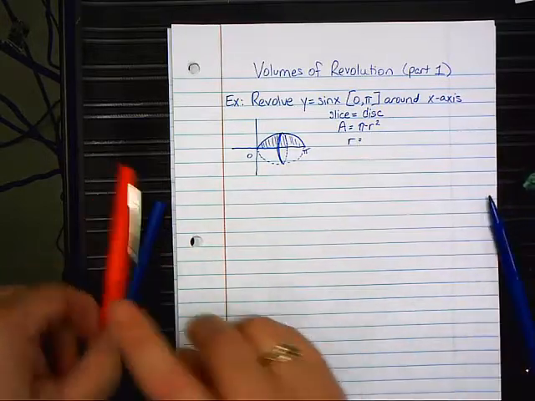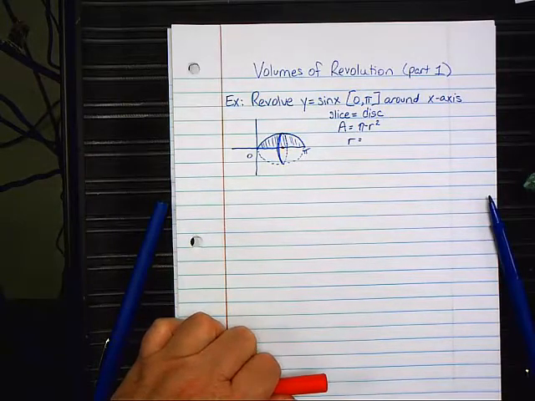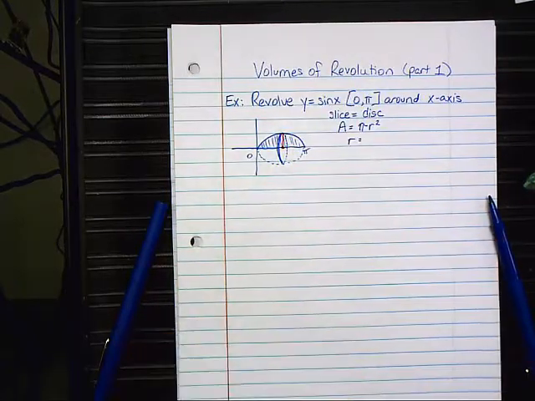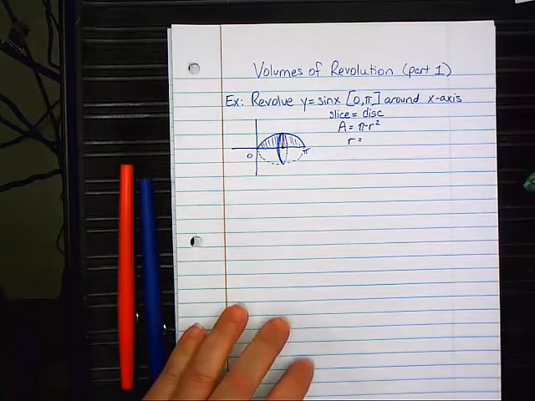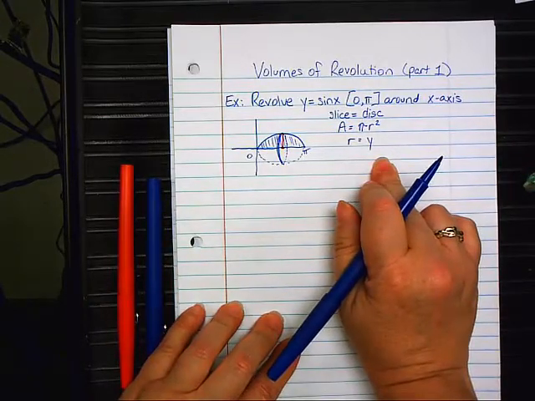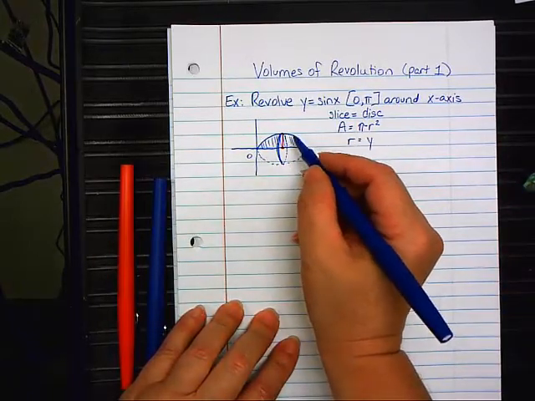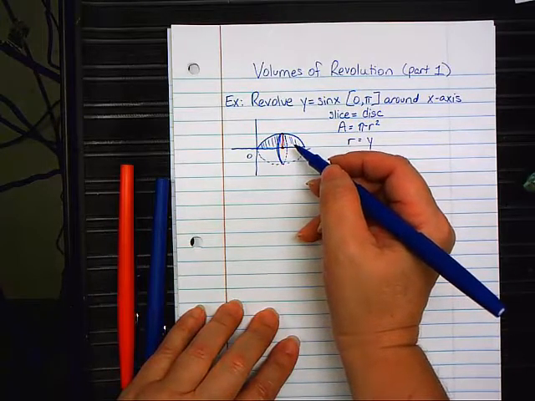Now, here's the question of the day. What is the radius? The radius is always measured from the axis of revolution into the original piece. So when you draw your radius, you have to draw it into the original piece. It would be, is it X or Y in this case? It is Y. It can't be a number like 1 or 2 because it changes as you move across the egg. But it's always going to be the Y value of the curve no matter where you slice it. Does that make sense to everybody?